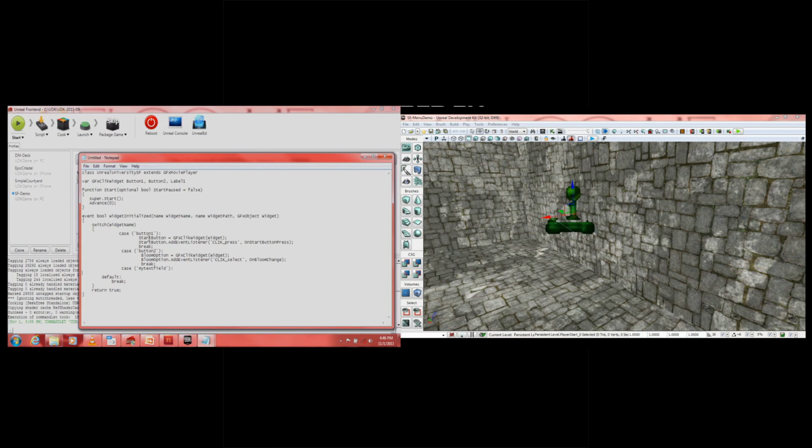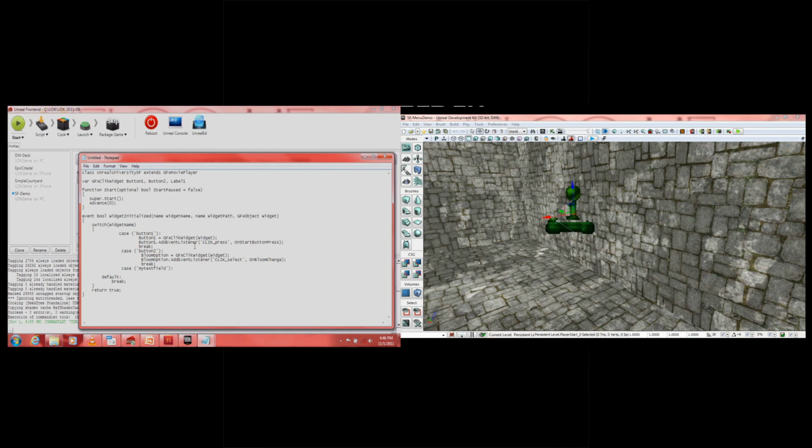All right, so within each of these case statements, we need to cache the reference to that widget, and then we can tell it how to react to button presses and so forth. So for button 1, as you can recall, we declared the variable button 1 above, GFX click widget button 1, and that will equal GFX click widget. Again, widget is the parameter up here that's actually storing the reference to the GFX object, okay? And now we can add an event listener, and in the case of a button, we'll want to listen for a click press. So button1.add event listener.